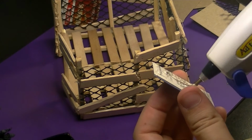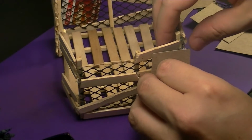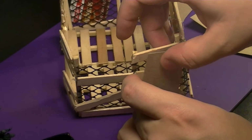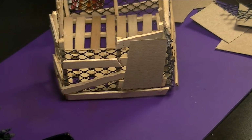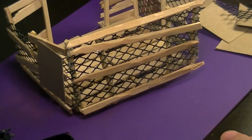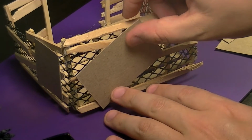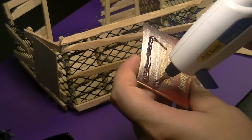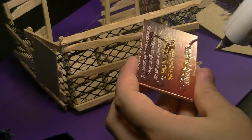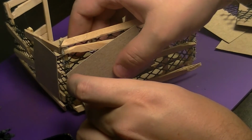So here I'm just slapping on a lot of glue because again, I'm just slapping it onto the terrain piece. I'm not really sure where it's going to stick, so putting glue pretty much everywhere will help give me the most contact. Again, I'm not planning on using the inside as a functional piece of terrain. You can put models into it, obviously, but I don't care how the inside looks. I'm probably not even going to paint the inside of it, just the outside. So I've got my big piece here, and I'm just squeezing out my glue and slapping it right onto the back.